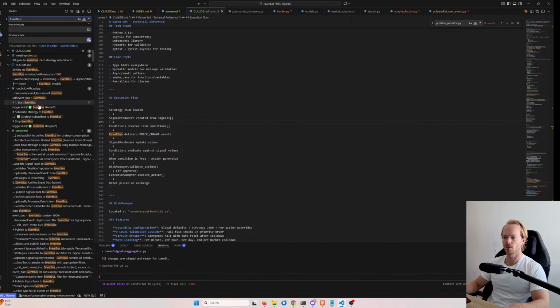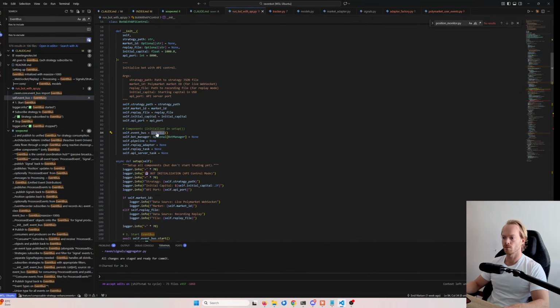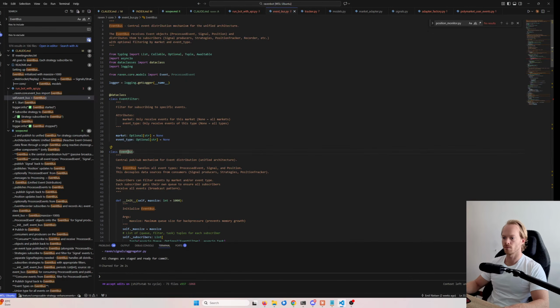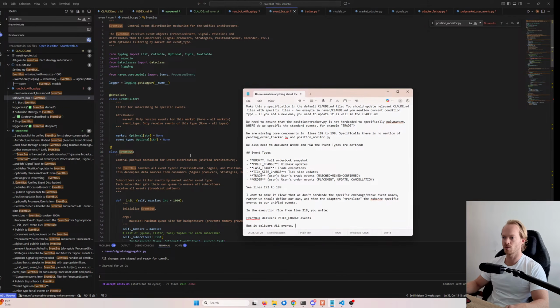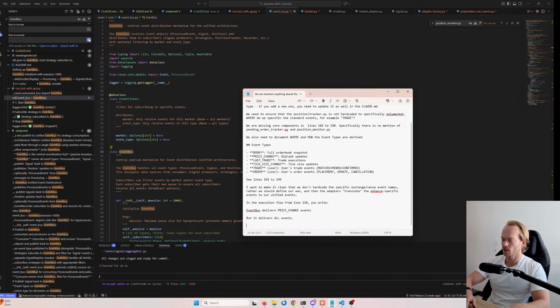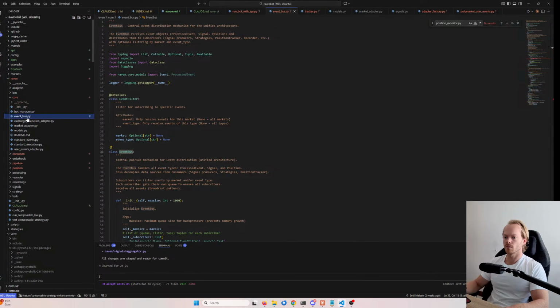Event bus. Core event bus is in the core. Event bus here. Yeah, okay.